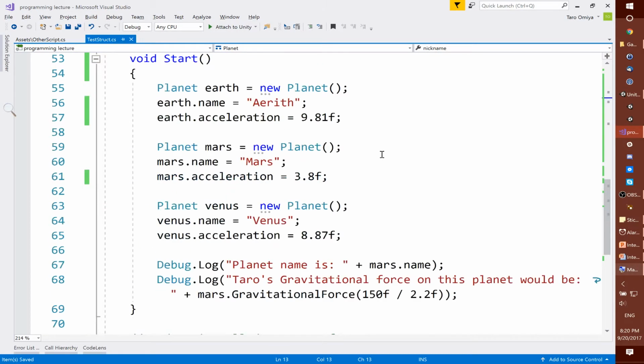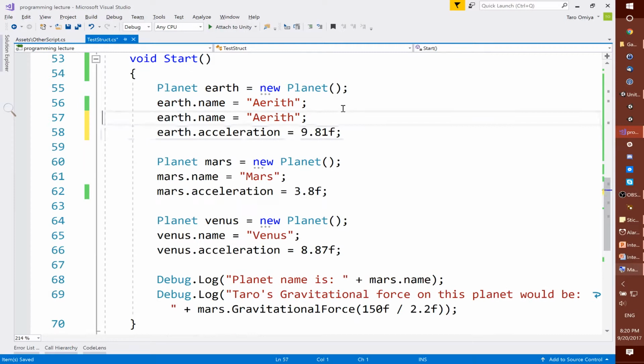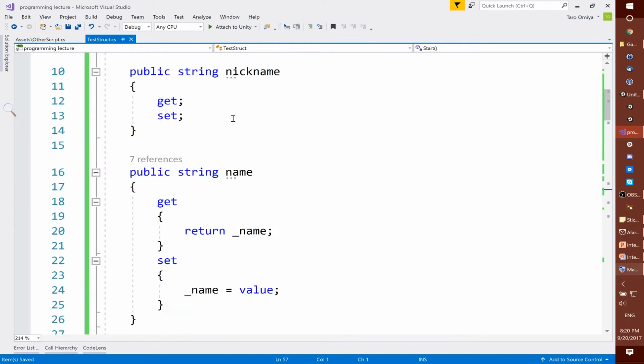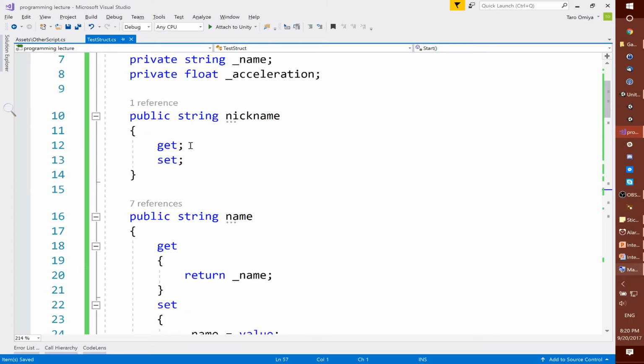And it will just act as if it's another member variable that you just declared, or like another property that you just declared. I believe you must say get and set because you can't say get only or set only. It doesn't know what to do with those.